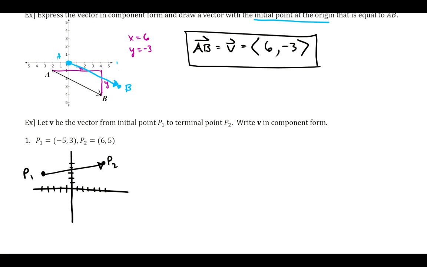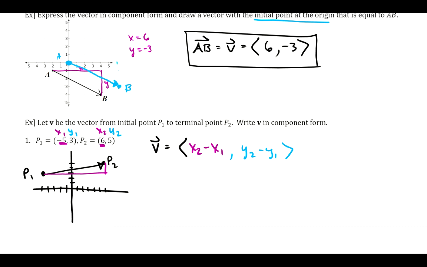And we could literally count like we did on the last problem. I can count the horizontal and I can count the vertical. But the other way to break this down, here's my vector. The horizontal length is the difference between our x coordinates. So I'm going to say it's the x2 coordinate minus the x1 coordinate. So there's x2, there's x1. And let's go ahead and label them now. There's y2 and y1. Our vertical component would be the difference between those y coordinates. So the second point minus the first point.